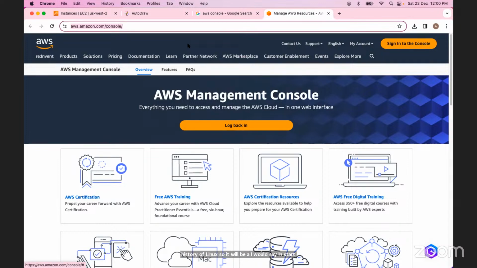So it will be the start of the Linux session from tomorrow onwards. Yeah, Shri, you were asking something. Sir, initially you were saying something about code deployment. Will there be any coding in this course, sir? Do we need shell knowledge? I would say not knowledge, I'm going to cover shell scripting. When I say code deployment, it is related to how your software is deployed into production. That is called code deployment. Generally this is related to developers, but I do have some sample code so that I can demonstrate how the code is deployed. No prior coding experience is required for this training. Okay, sir. Thank you.